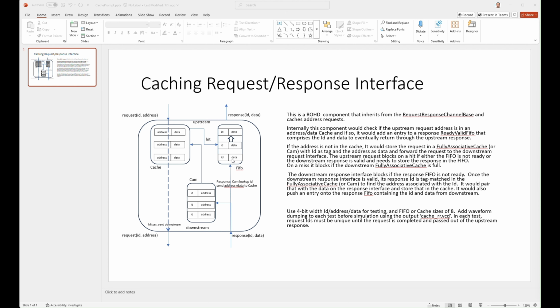For example, we did not see a test if we have a bunch of address misses, right? They'll also fill up that FIFO with the downstream responses coming back. And then that would actually cause a back pressure on any future hits coming in. Now, it wouldn't back pressure future misses being sent downstream. So that needs to be checked out. And then simple back pressure on the downstream responses, making sure that the FIFO blocks when it fills up with the downstream responses, and that ready line goes down.